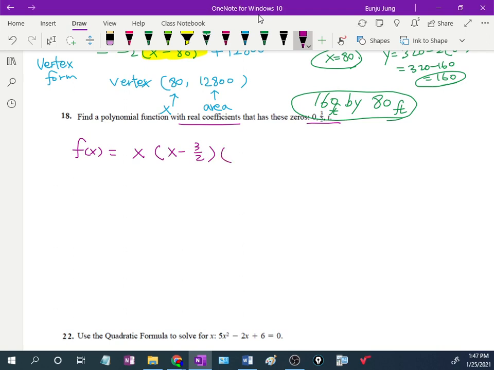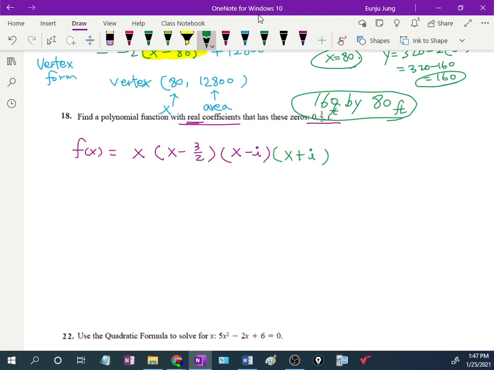And the last one, what is that? Is that i? The imaginary number i, right? Okay, imaginary number i, so I have x minus i. If I expand this polynomial, I'm going to have an imaginary number as a coefficient, right? It doesn't make a real coefficient. To make this a real coefficient, what is the idea? That's right. I need to use its conjugate. Negative i and positive i are conjugates of each other. So I'd like to have those together.